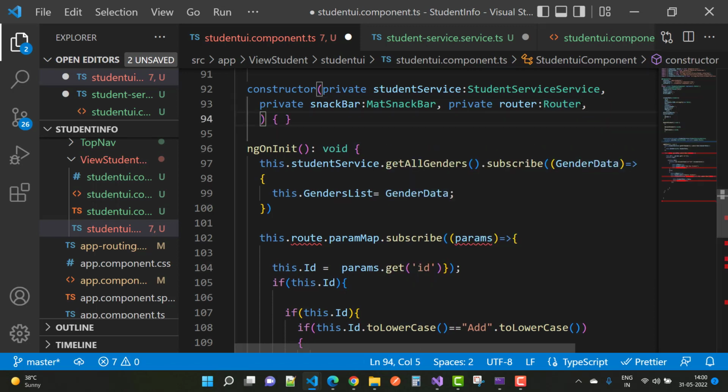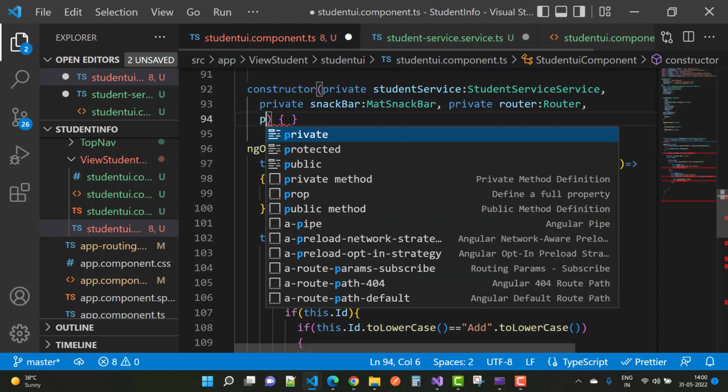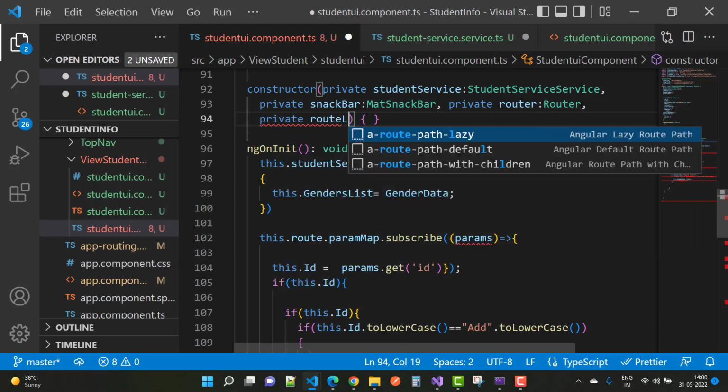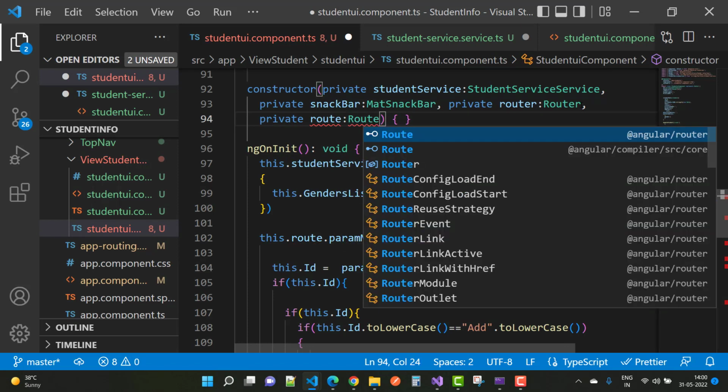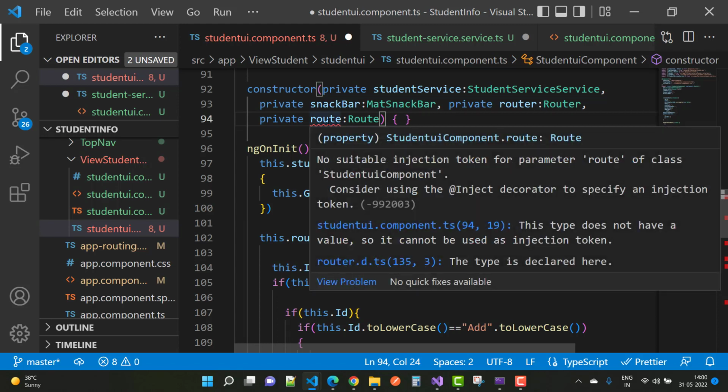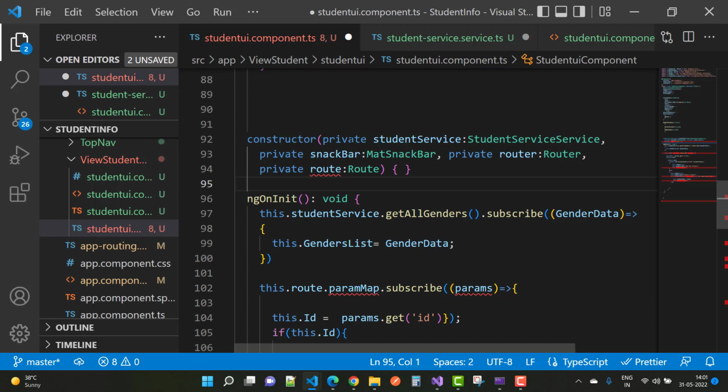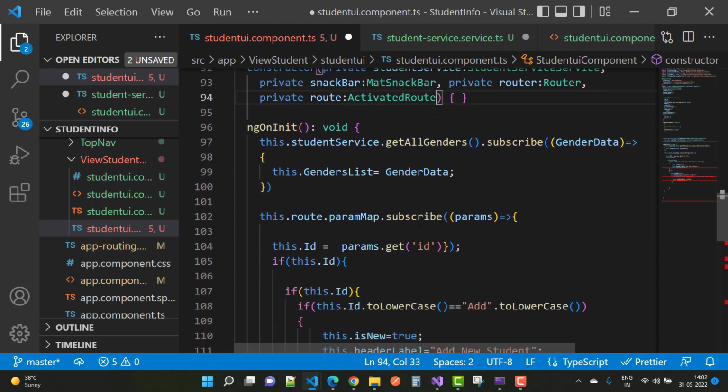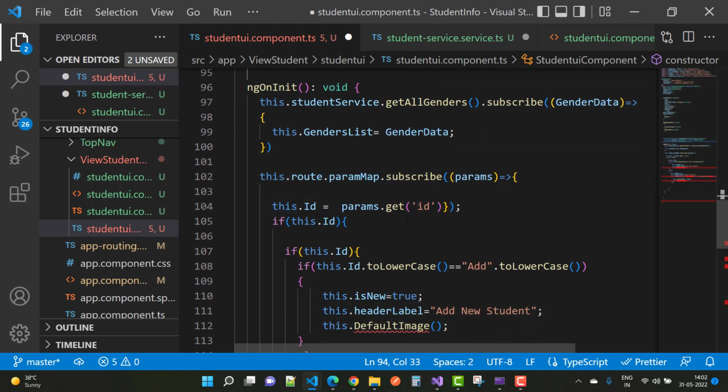So just add a private route, and the type is ActivatedRoute. Now get route.paramMap.subscribe params, and this.id is params.get id value.